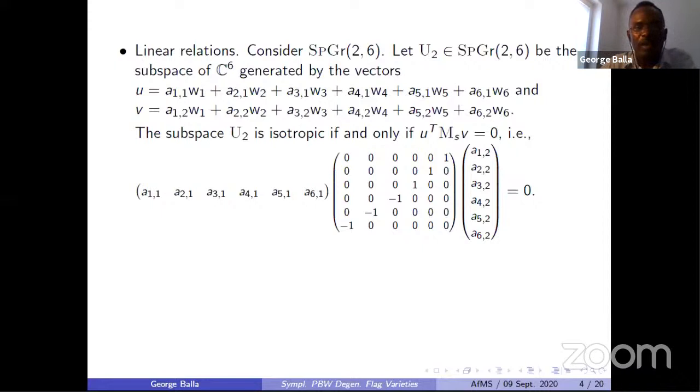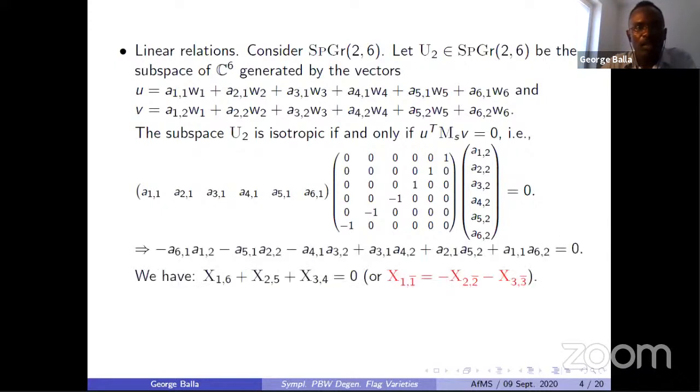When we do the computation with the matrix, we get this expression. When we group the first term with the last one, we see that this is a determinant of a subminor of the corresponding matrix representing U_2. So it is a subminor containing columns 6 and 1, or columns 1 and 6. And this is the Plücker coordinate. So we can do the same for the remaining terms. We can group them, the second one and second last, and also the inner two. So we get this relation.